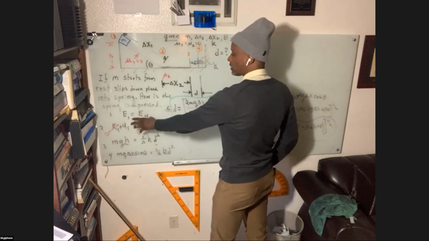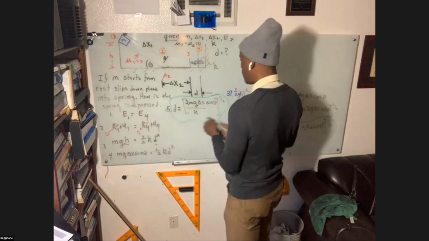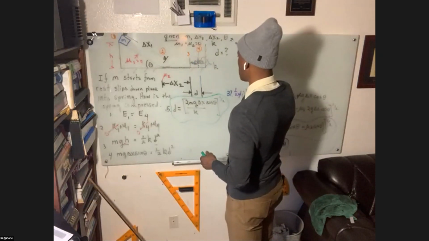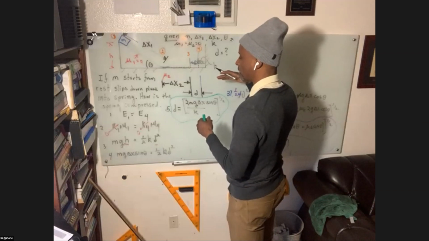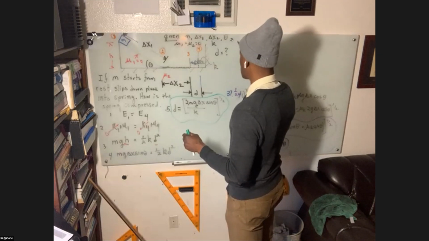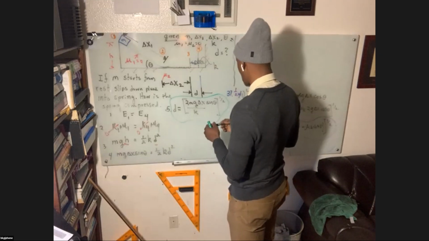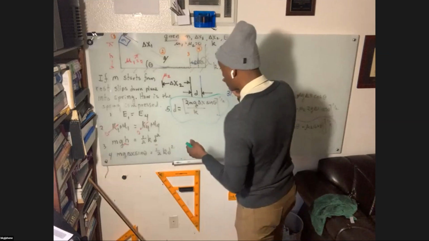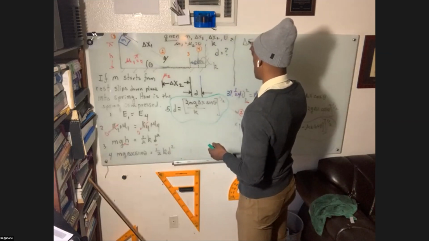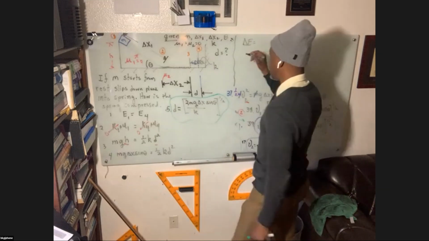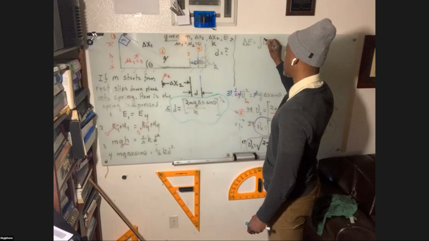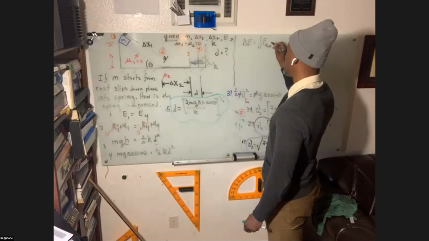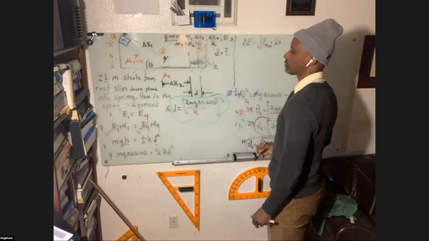So I don't start with this. I start with the modified work energy theorem. That would be done in steps 3 and basically step 4 of the problem solving technique. So when I get to step 5, I'm already ahead of the game in that regard. And what did I teach you it was? Well, it's not that delta E is equal to 0, like it was over here. Delta E is going to be equal to the work done by the non-conservative forces, the integral of F non dot dx or dy or whatever.